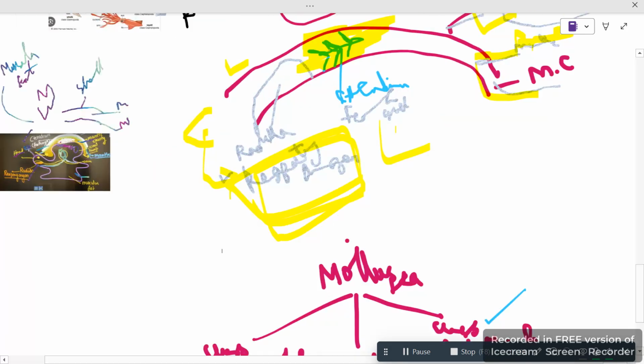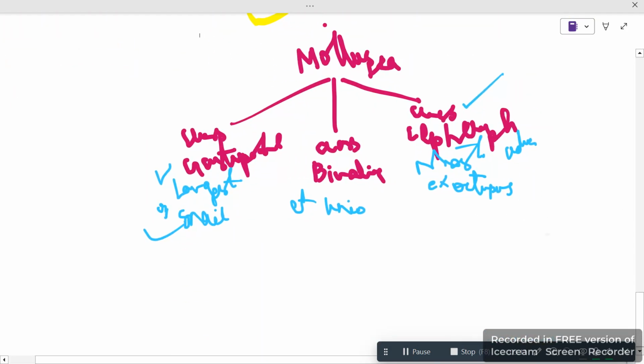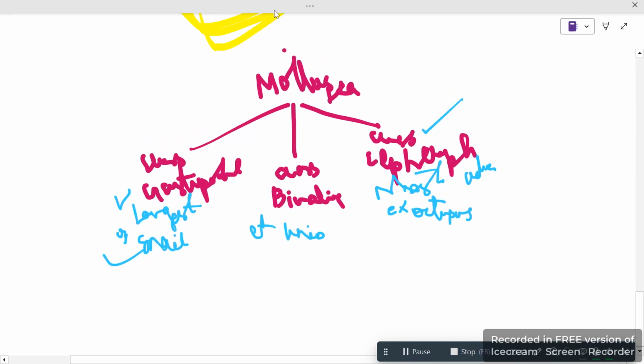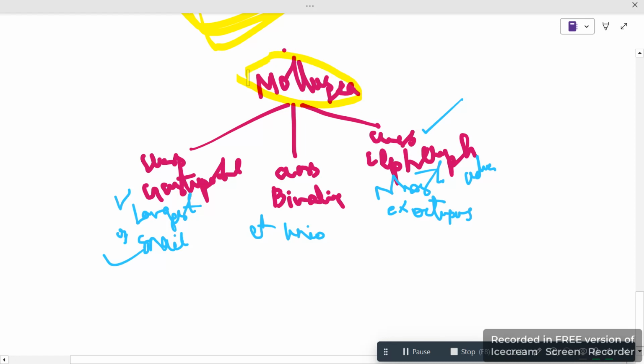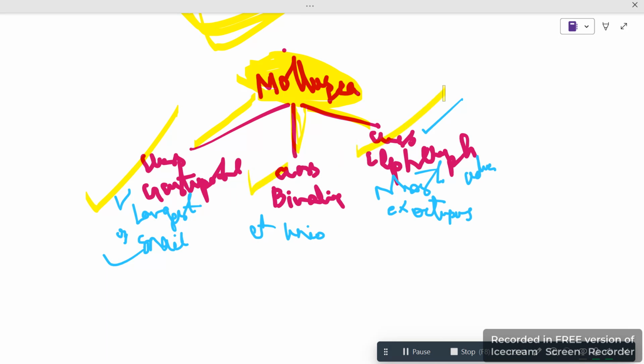Okay, then we discussed that phylum Mollusca has 3 classes. If you don't get the classes, I can explain them again. This is phylum Mollusca, triploblastic and bilateral, advanced, symmetrical. This Mollusca has 3 classes. So the first class is Gastropoda, the second is Bivalvia, and the third one is Cephalopoda.